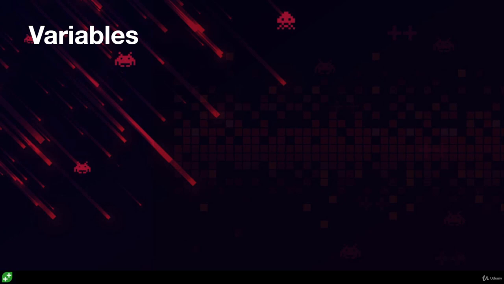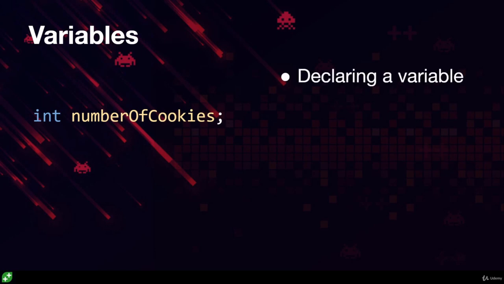Now, to create a variable, we specify its type using the correct type keyword. The keyword for integer is int, followed by the variable name with a semicolon at the end. This is called declaring a variable. Variable declaration is a statement, which is why we need the semicolon. Number of cookies is an integer variable that can hold the value of an integer. But all we've done is declare it. It doesn't hold any meaningful information yet.